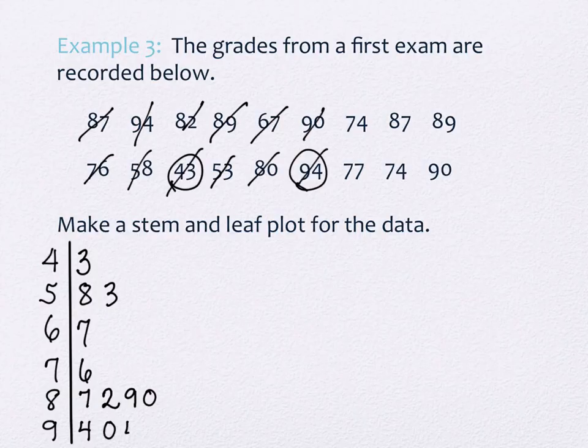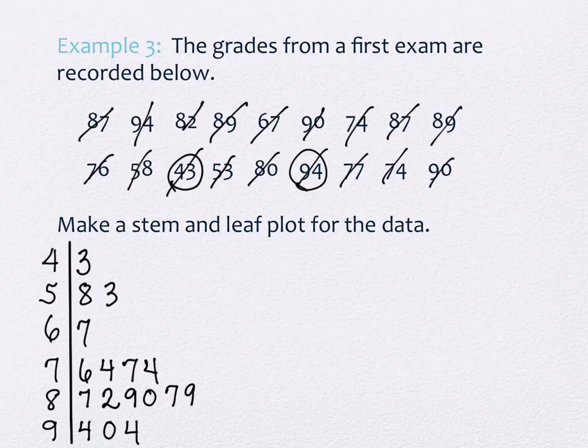90 and 94. They're going to go beside each other. 74 and 77 are as well. Now, you might notice that I'm lining mine up really nicely. It doesn't really matter because this is not my final answer, but my final answer, it is going to matter. So don't worry too much about it right now if yours are not lining up perfectly. 87 and 74. And then 89 and 90. So 89 and 90. Okay, are we good so far?